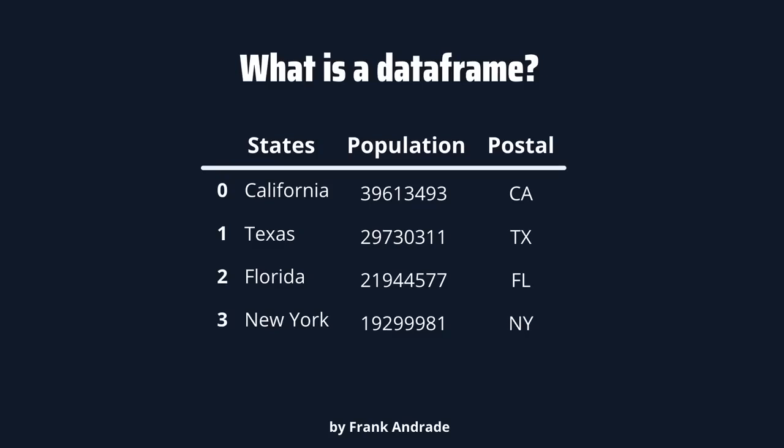On top of the data frame, you will see the names of the columns, and on the left side there is the index. By default, the index in Pandas starts with 0. The intersection of a row with a column is called a data value, or simply data. We can store different types of data such as integers, strings, booleans, and so on.